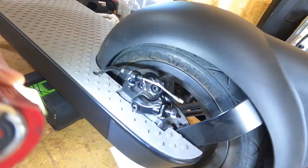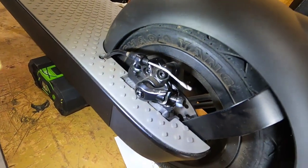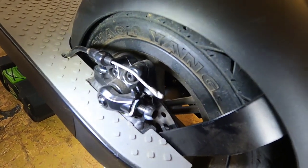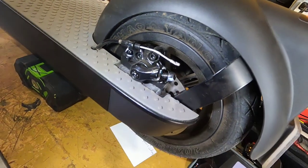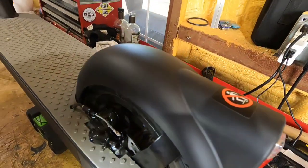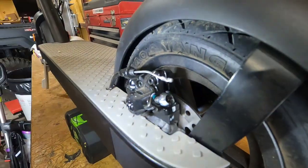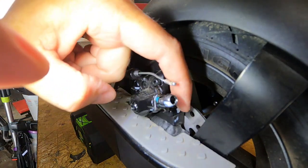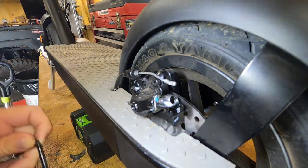so first things first, let's understand that this is not a high-end disc brake caliper like you'd see on a high to even mid-range mountain bike. This is the cheapest caliper that you could possibly make. Now, the thing about these kinds of calipers is, you got a pad on each side of the disc, but the one on the back side of the disc, back here, well, it doesn't move.